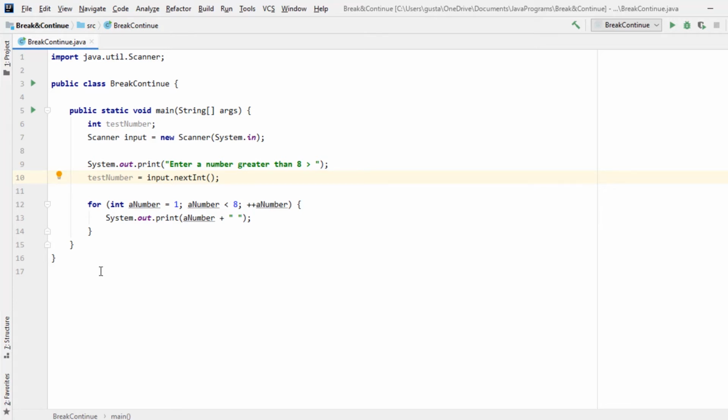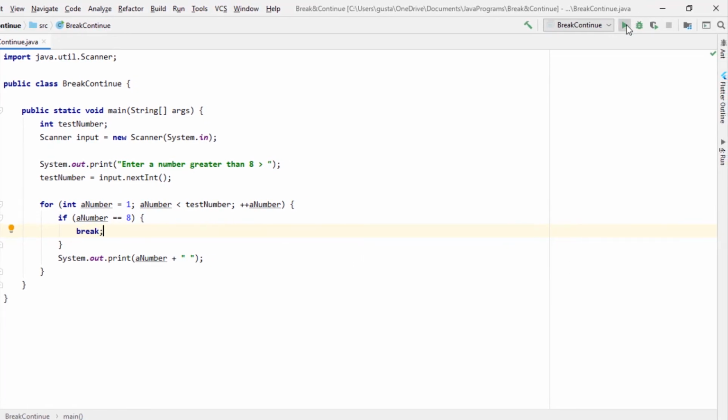In our for loop, we change our number 8 to testNumber, and before the output statement, we add an if statement block. In the parentheses of the if, we type aNumber equals equals 8, and in the body of the if statement, we type our break keyword.